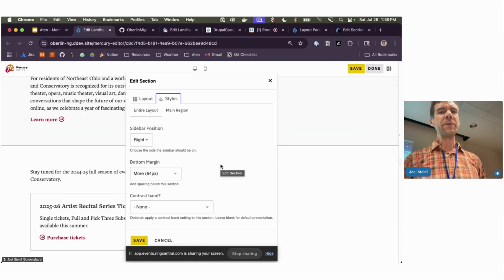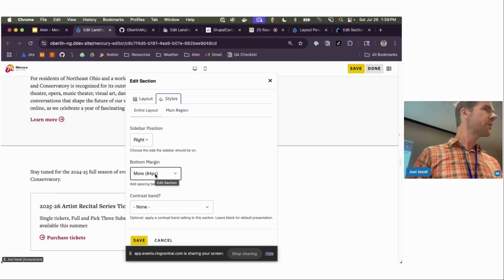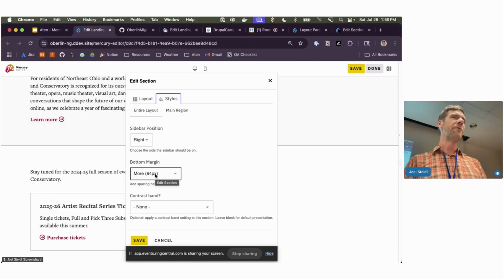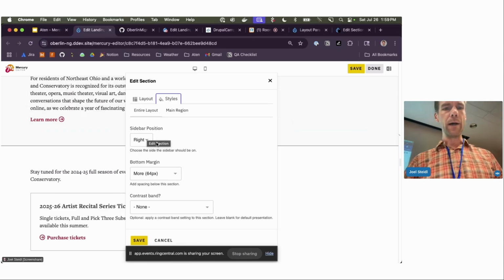These just get exposed directly to the component as class attributes. That's kind of the default. So if you set one of these, like sidebar position, you'll see a class name that gets attached directly to the component or to the layout with that name.